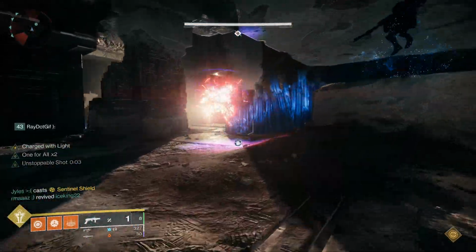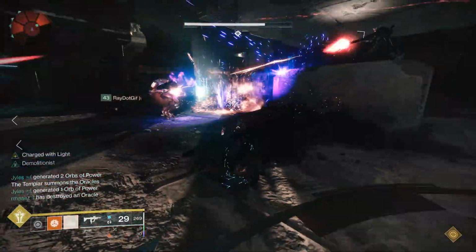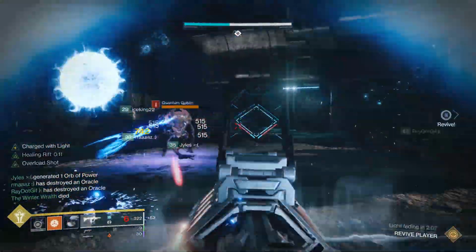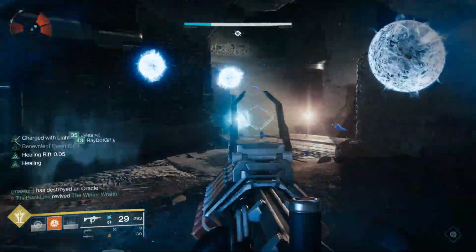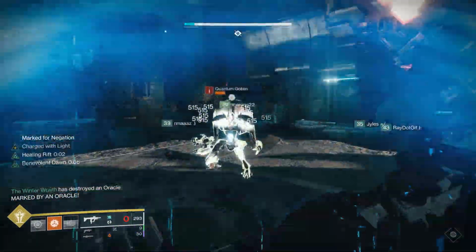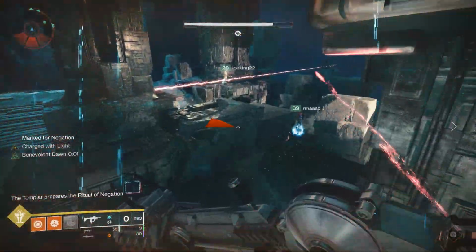During this phase, missing an Oracle or destroying them in the incorrect order will also mark you for negation, same as stepping into one of the Vex pools. The debuff that these pools give you is called the Mark of Negation, and if you still have that debuff on when the Templar does its occasional Ritual of Negation cast, you will instantly die, and so you have to cleanse it by heading to the bottom of the central area to step into the pool.